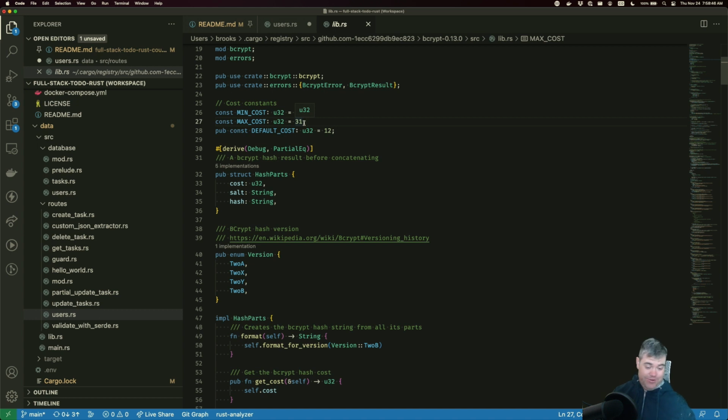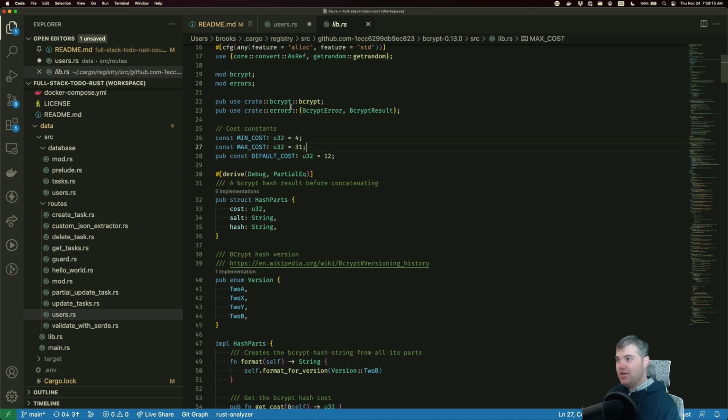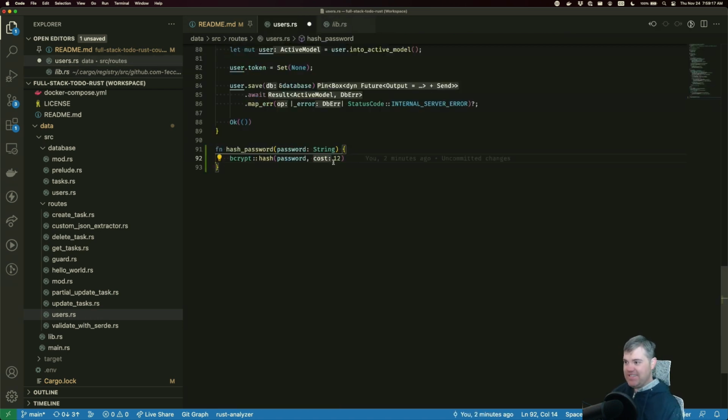But that being said, even on this computer, which is not bad, it can do a lot of calculations really fast. I think a 16 should have a noticeable time, and you want it to be not noticeable but just at the edge. It probably depends a little bit upon how many people are using your service at the same time. So we might be able to get away with 16.